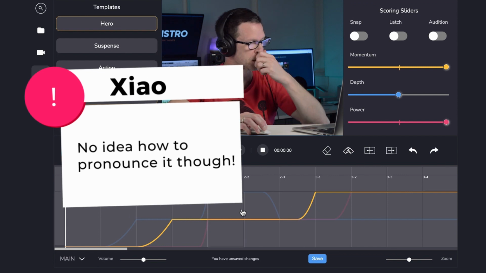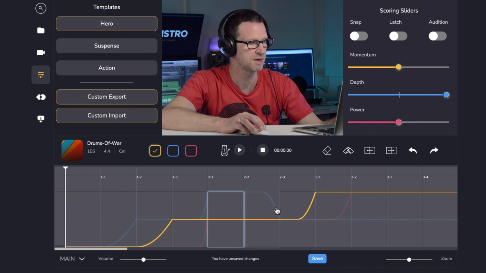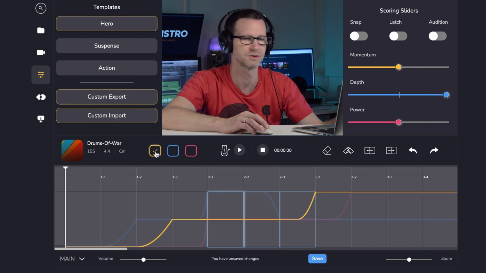Cool, lovely track. So what I'm going to do now is just show you a ramp, actually, because that's something I don't think I've spoken about much before. To create a ramp, you basically select the blocks that you want the ramp to affect. Here I've chosen this one as my first one, which is momentum at middle. And of course, the ramp affects whatever parameter you're on at the time.